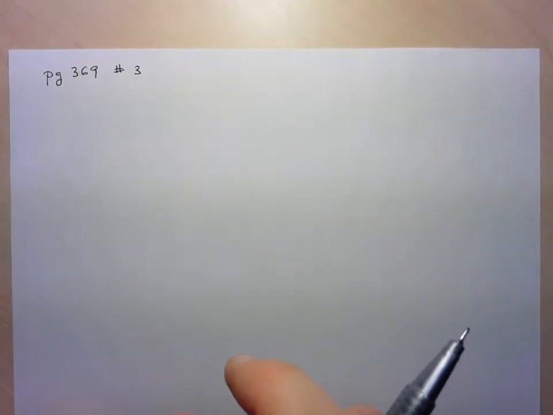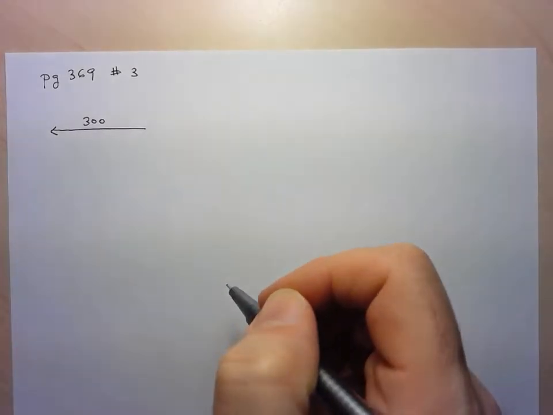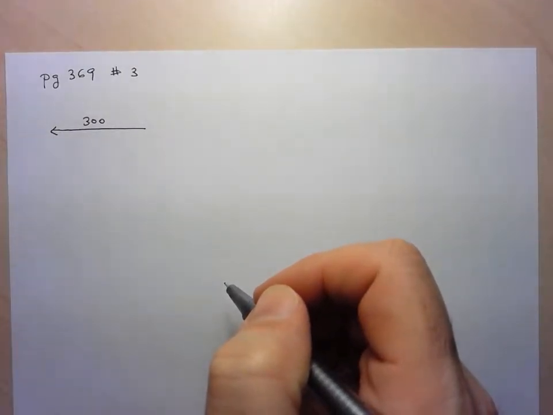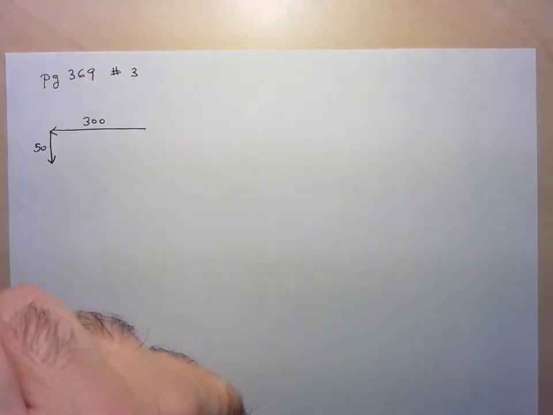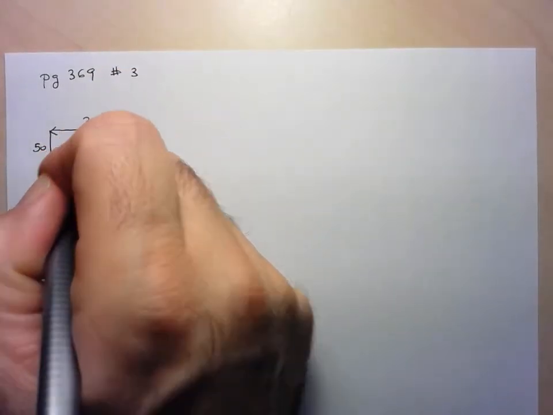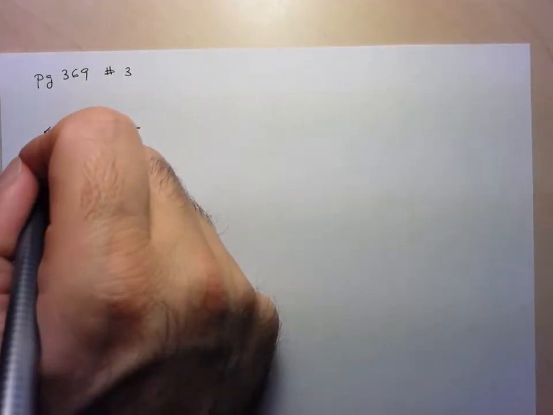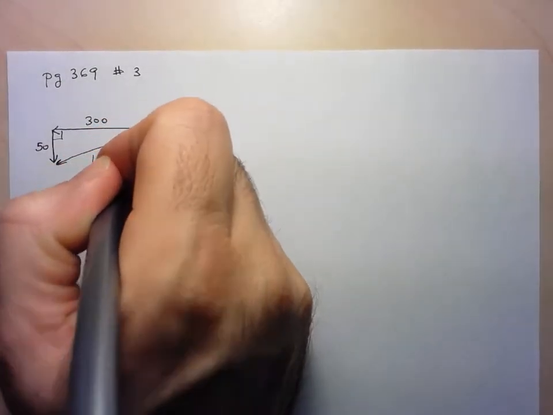Okay, so let's take a look at what we have. We have 300 kilometers due west. So draw a little picture, and this one here is reasonably easy because we have these vectors at a 90-degree angle, because the other one is blowing south at 50 kilometers an hour. West and south obviously are perpendicular to each other. So I'm just adding them tip to tail, and here my resultant, my ground velocity, is just the hypotenuse for this right-angled triangle, at least the magnitude is.